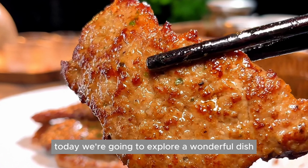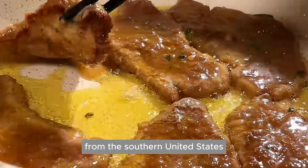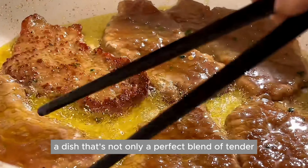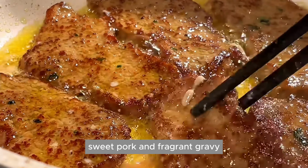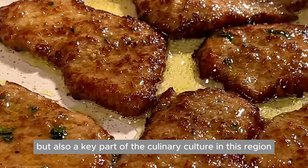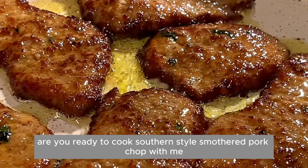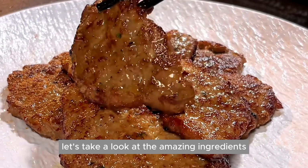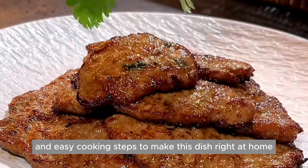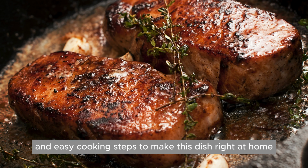Today, we're going to explore a wonderful dish from the southern United States. A dish that's not only a perfect blend of tender, sweet pork and fragrant gravy, but also a key part of the culinary culture in this region. Are you ready to cook Southern-style smothered pork chop with me? Let's take a look at the amazing ingredients and easy cooking steps to make this dish right at home.